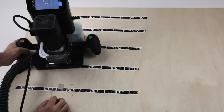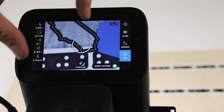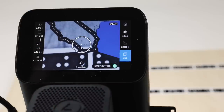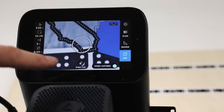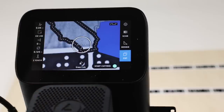Now we'll move over to California. Currently, it's a cut online. We're actually gonna cut the whole state out. So it's gonna take a few passes with a 1/8 inch cutter. If we wanted to cut it in fewer passes, we'd use a 1/4 inch cutter or something like that. That would enable us to cut through this in 2 passes or 3 passes if we wanted to do a roughing pass and a finishing pass. We're going to do it in, it'll take 5 with this little cutter, but it'll keep all the detail, or a lot of it.